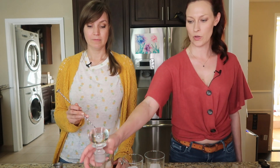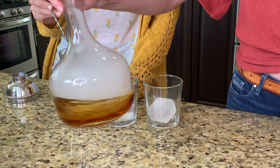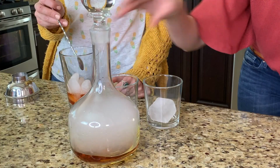Okay. How long has it been? It's been about 3 minutes. I don't know if that's long enough. Do I want to swirl it? I think it may be time for swirling. Ooh. I like the swirling part. Look at it go. A little tornado in there. I say we give it one more minute. While we're doing that, we can get our little orange peel ready.